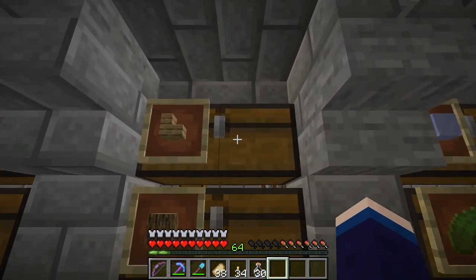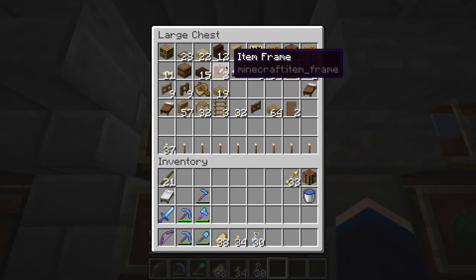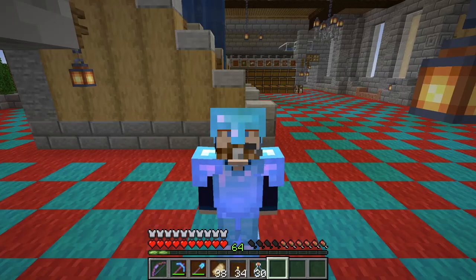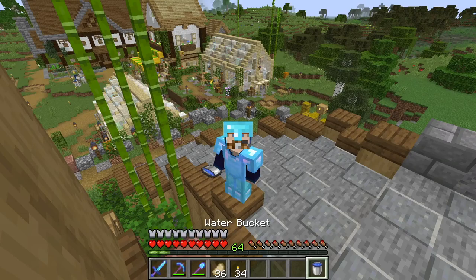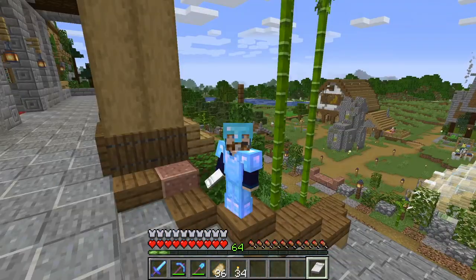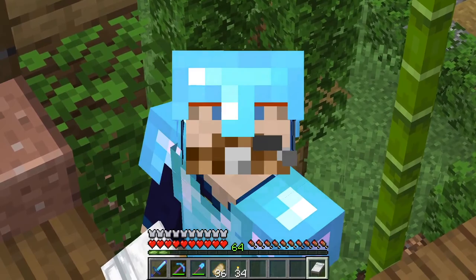Scaffolding for climbing the obsidian towers? Nope. Only 3 ladders. Give me just a second. And there we go. Check. Bucket of water to keep the Enderman away? Check. Seriously, why are you asking me about a bucket of water? That's like the easiest thing to get. Might as well ask me if I have a bed to set my respawn point. Just don't use this thing in the end, though.